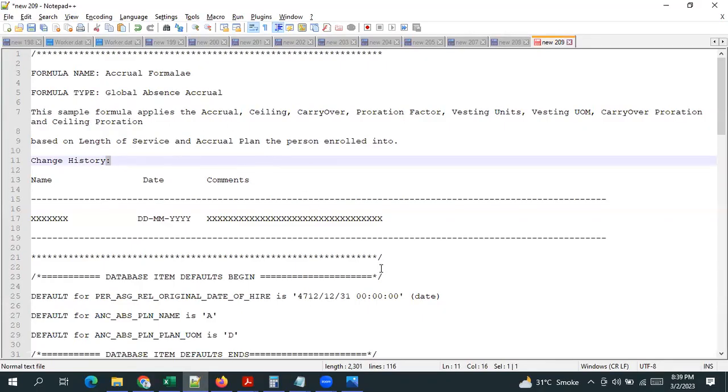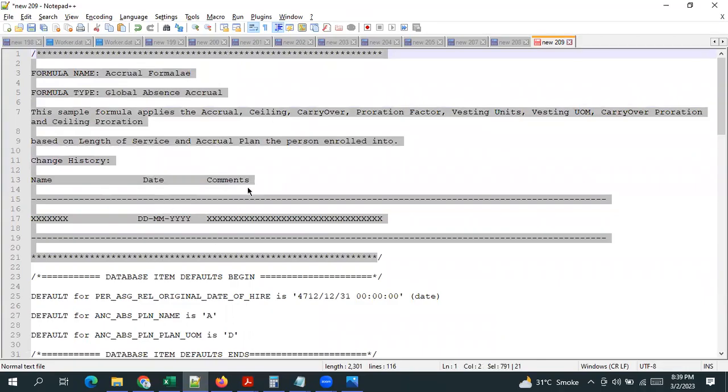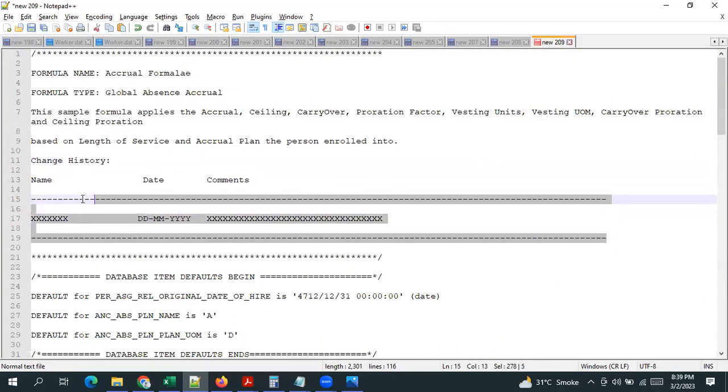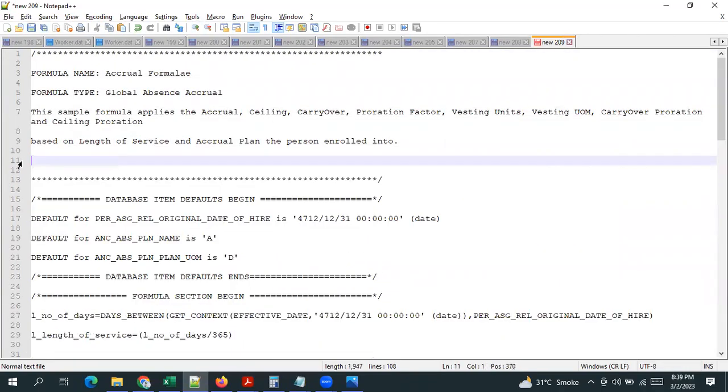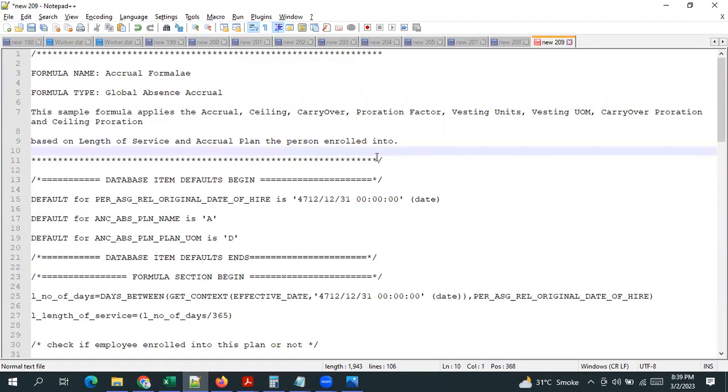So here, this entire comment section, I have given just for our information purpose, team. These are all not required. Anything that you want to write as a description about a formula, I told you, team, you can keep it commented out like this, starting and ending with these symbols.